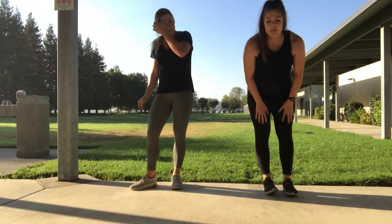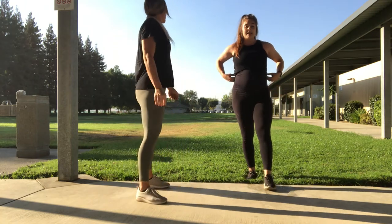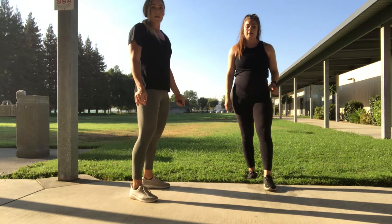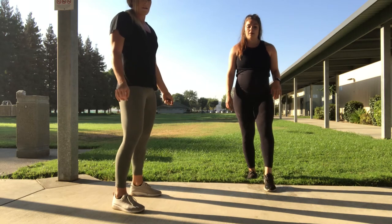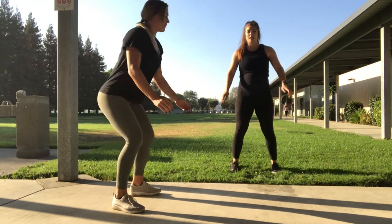Next, we're going back to jump squats and air squats. So again, try to challenge yourself. If you did air squats last time, we're gonna go in about 5 seconds. 5, 4, 3, 2, and 1.